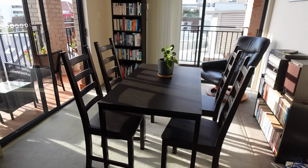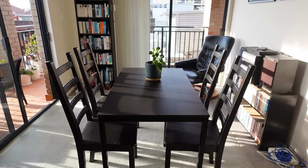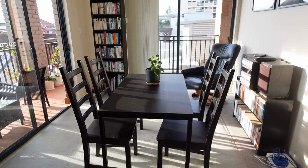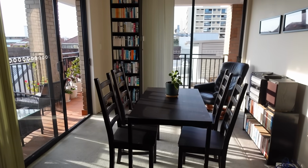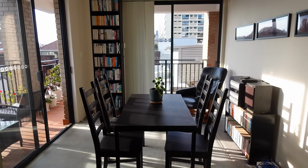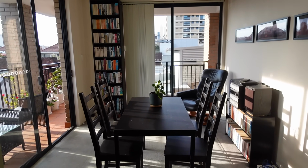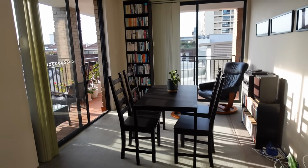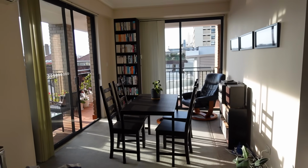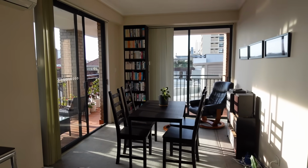And even though everything's secondhand, it's still in pretty good condition. And I feel like it matches the flat so well. I never would have gone for a black dining table personally, but because so much other furniture in this flat is black, it is kind of the only thing that goes. But it fits this space really nicely, and I feel like actually makes the flat feel complete now.